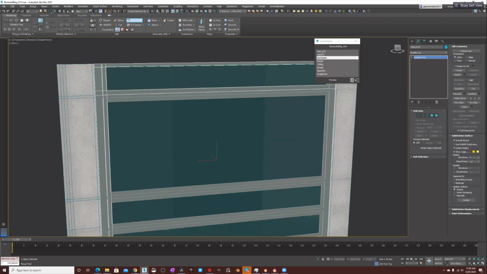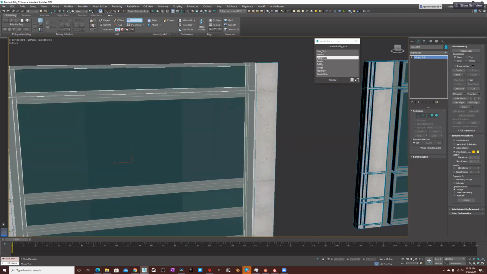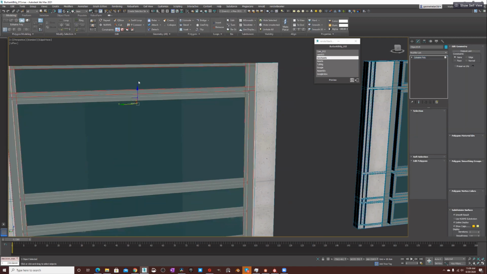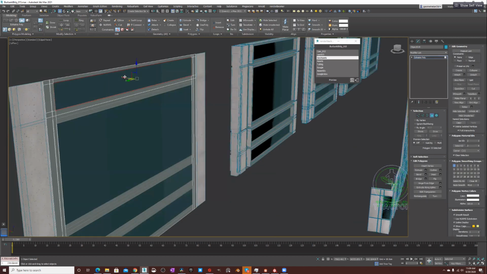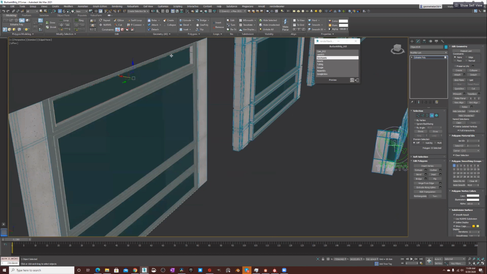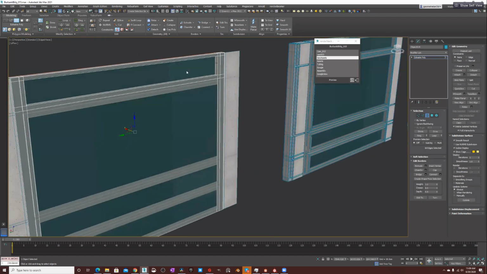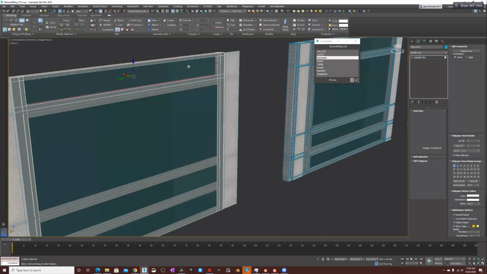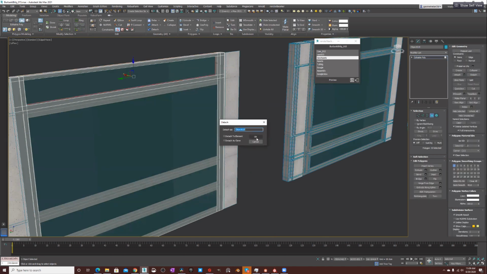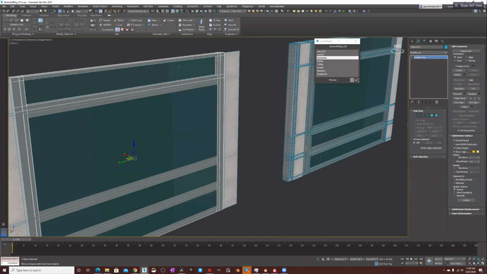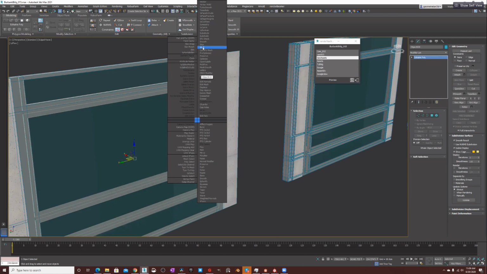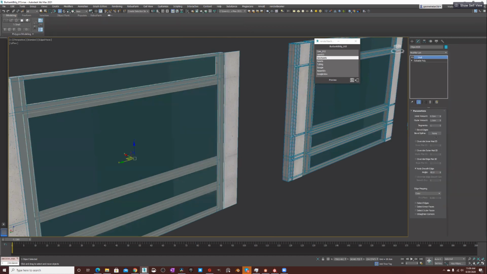Each one doesn't take that long. I would love if there was a procedural way to do it. Then I'm extruding in like this. I don't know if this is going to be slightly incorrect, but then I'm separating the windows. One thing that's important for effects is that you have things like windows, brick and frames as separate objects, or at least separate elements.